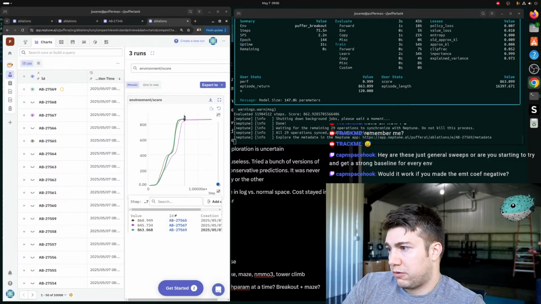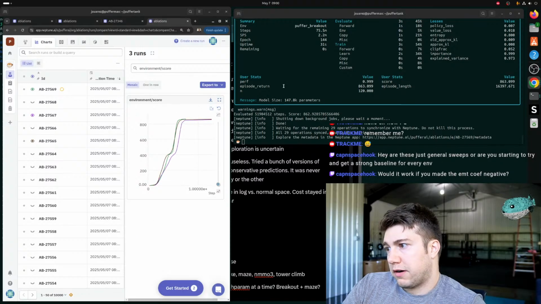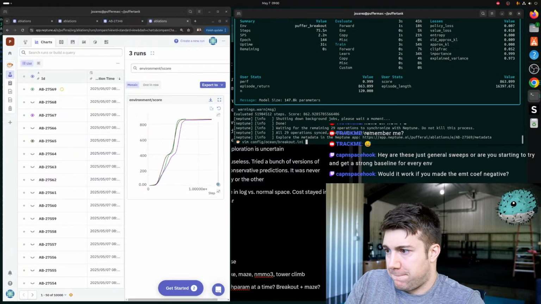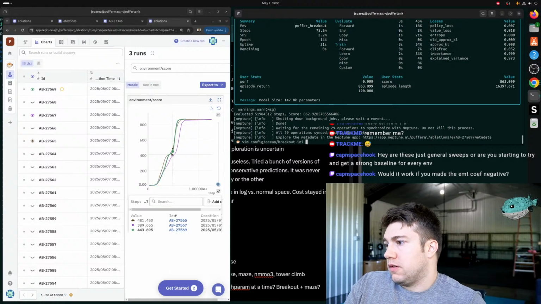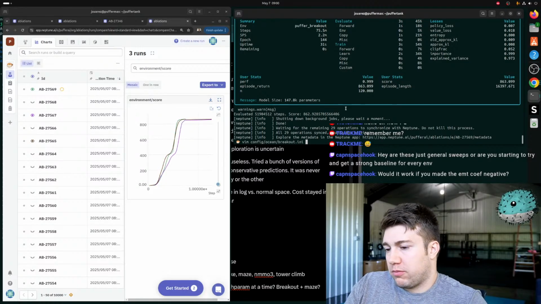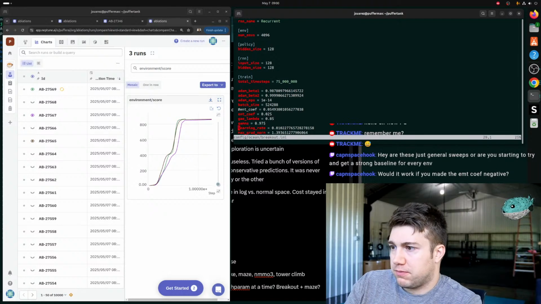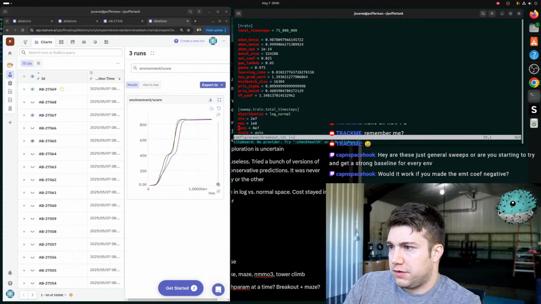Low end is slightly better, actually. Like, less exploration at the start, but better convergence. That's about what we'd expect. Keep this.